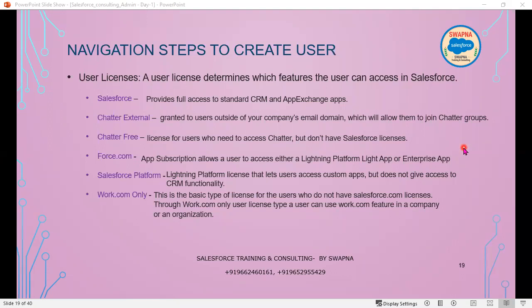Similarly, Salesforce also provides the free edition to make developers perfect, so they know what features and functionalities exist in Salesforce. They can learn it, and once they get the job, they feel comfortable, start working on the project, and help the client. It's kind of a playground.